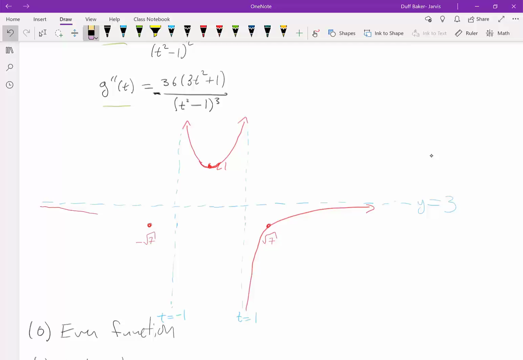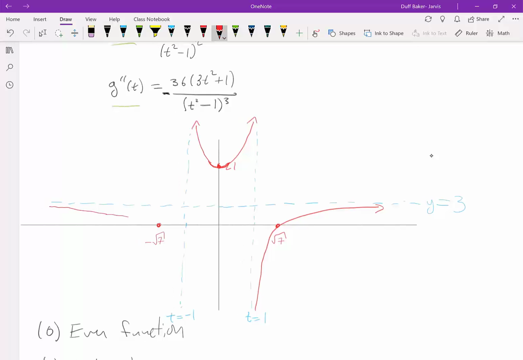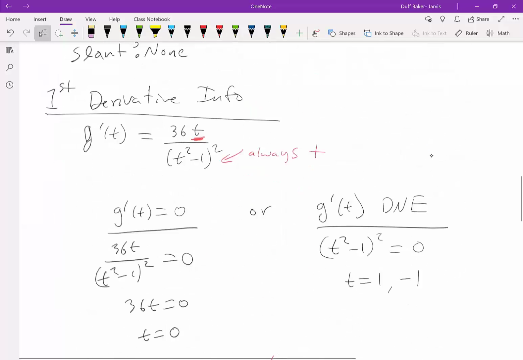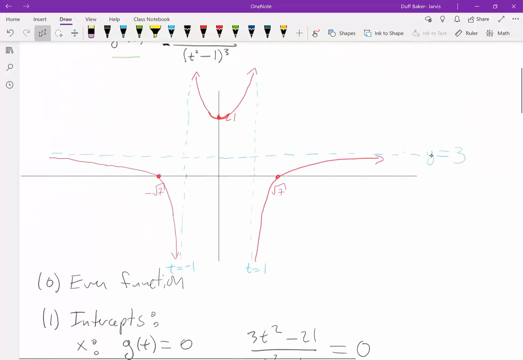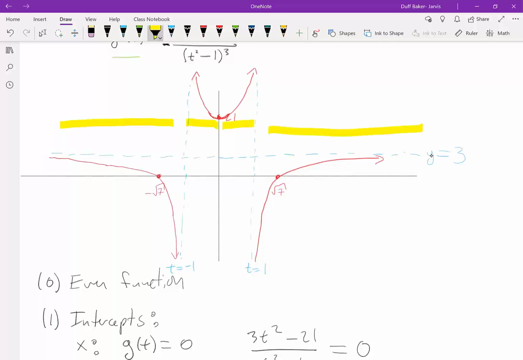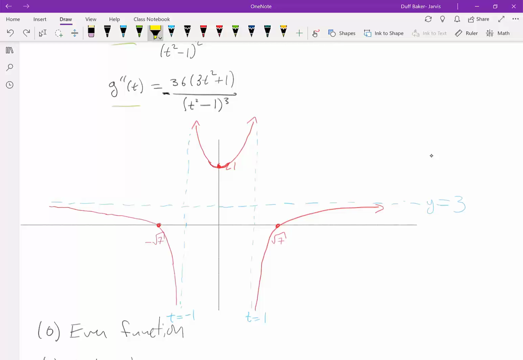It should go through our point if we can make it. Something like this. So this should roughly be what our graph looks like. And you should always go back and check, did it match all these pieces? Did it go decreasing, decreasing? So it did. It went sort of like decreasing, decreasing, right? And then it went increasing, increasing. It went concave down, up, down. Okay. All right, so that's our graph.